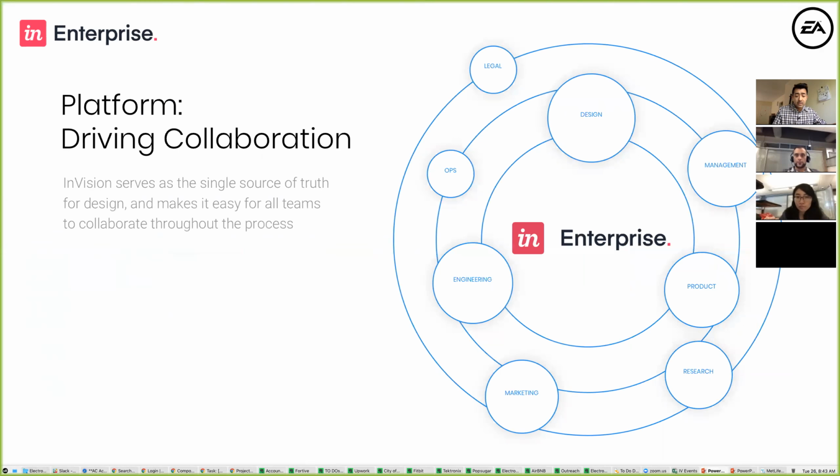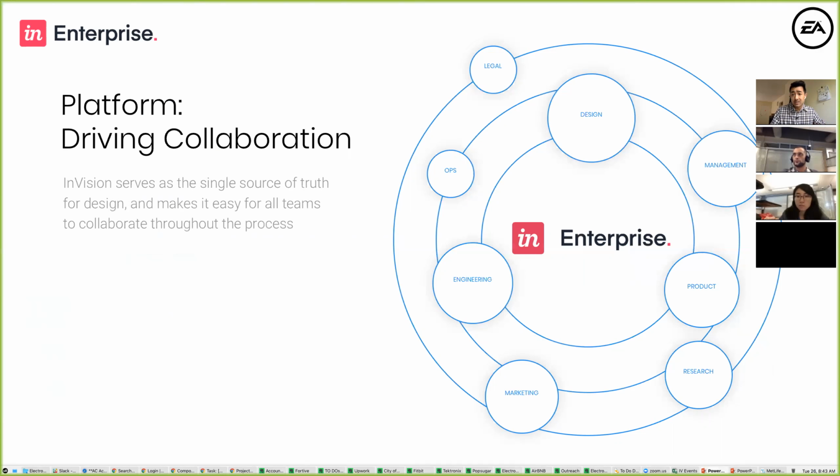And the other thing InVision does really well is that it really lowers the barrier to entry for all those other teams like Chen that you mentioned, right? QA, development, product management, or production to get involved in the product design process early. Because we found that 100%, right? If any of those teams are involved early on in the process, it just makes that process so much easier. So we want them to come in early.